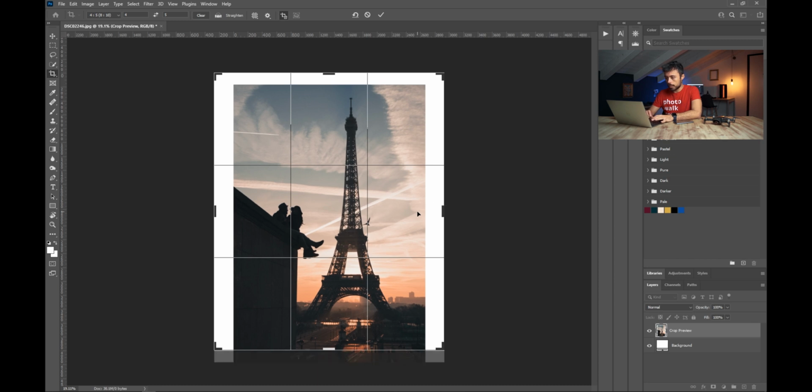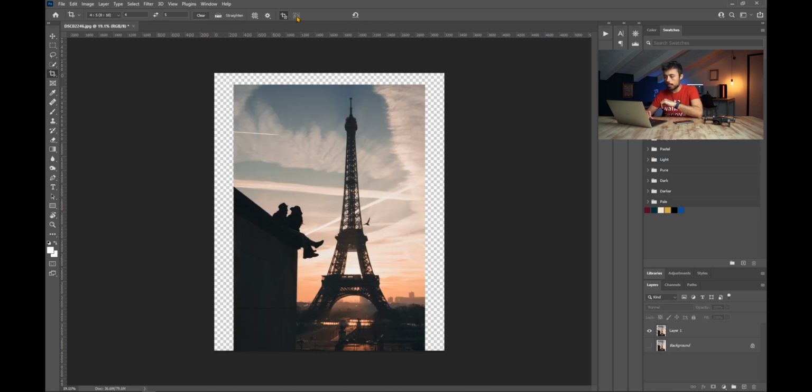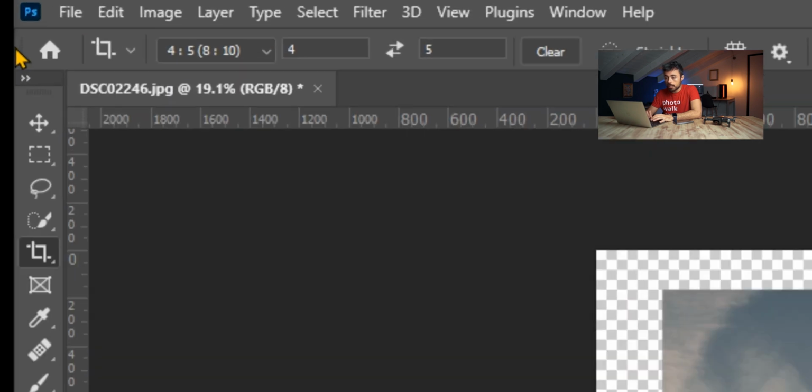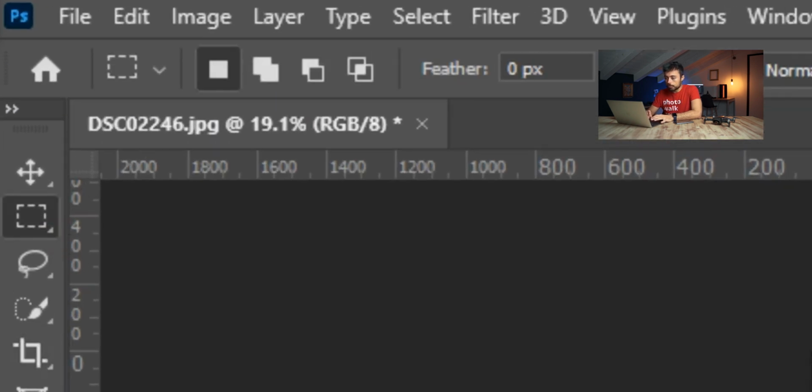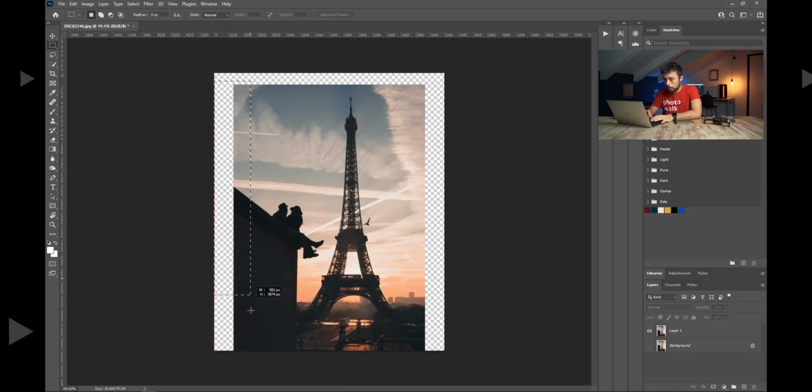Fine. And now our option of content aware is not selected, so I'll just accept it. Okay. We're going to have this empty space. And now you're going to come up to the marquee tool and you're just going to select a part of the picture. And you don't want to touch something that can't be replicated really well, like people, for example, or the tower. So just grab a space like this that can actually still be stretched out and fill in that gap.